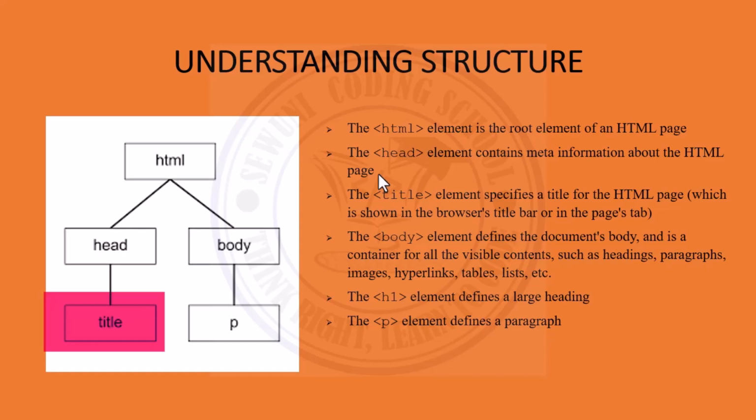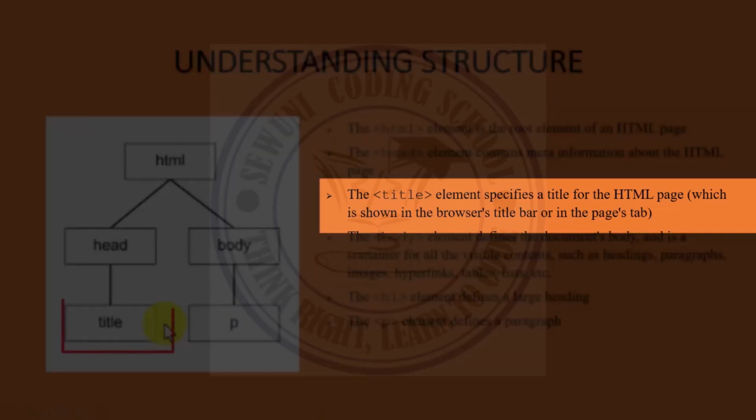Another child of HTML is the body. Okay, before I come to the body, let me talk about the title. The title element is also used in specifying the title of the HTML page. This is mostly shown on the title bar of each browser. We will go into it, we will give examples, we are going to understand it further.